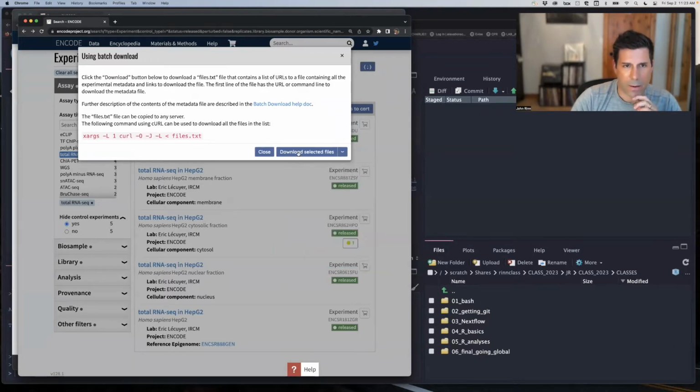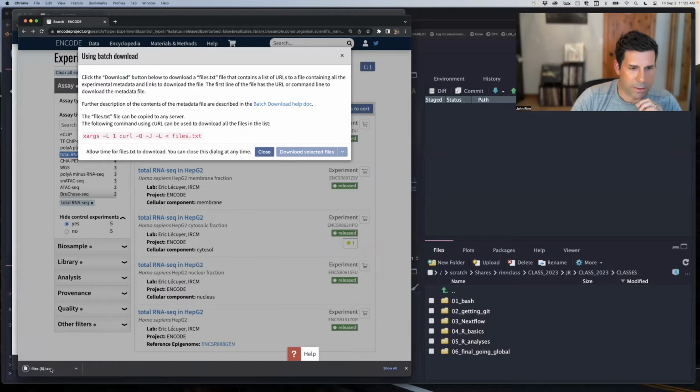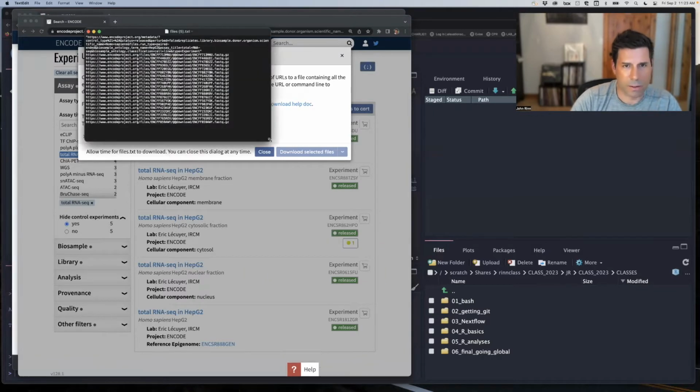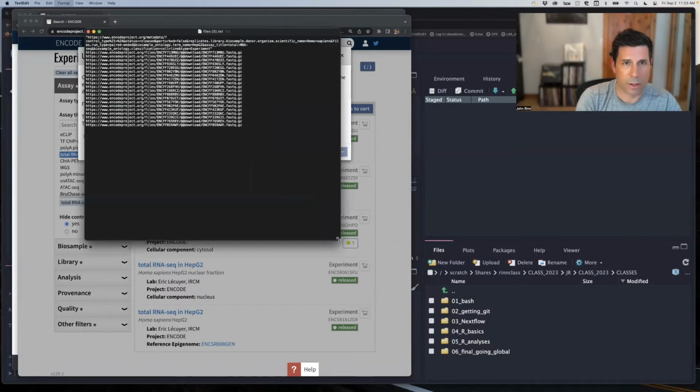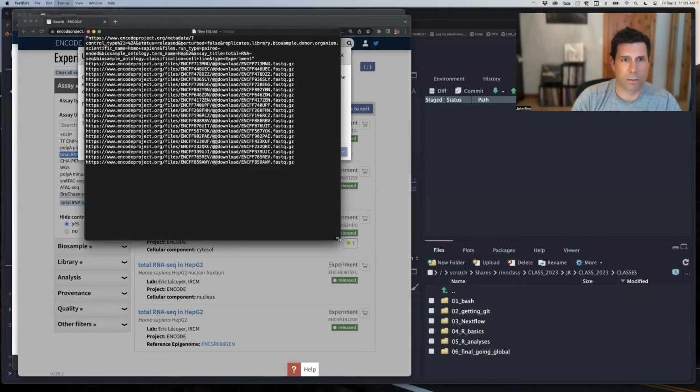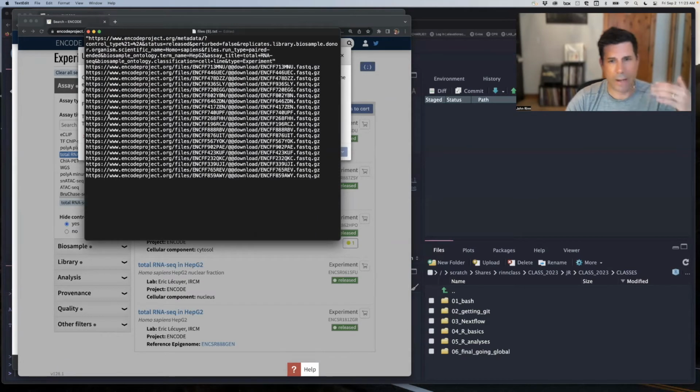And if we download that, this file looks like this is the one we're going to download, or start to learn how ENCODE is transferring this information of us selecting experiments into a URL that we can get our own information from.